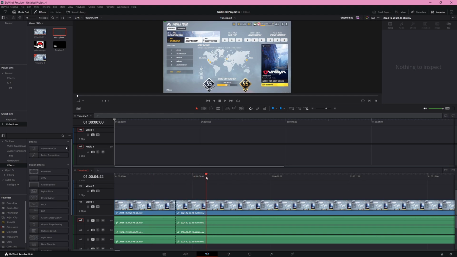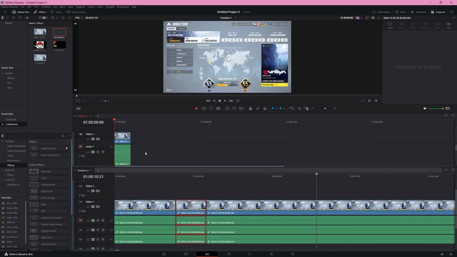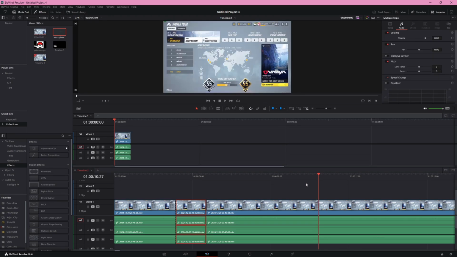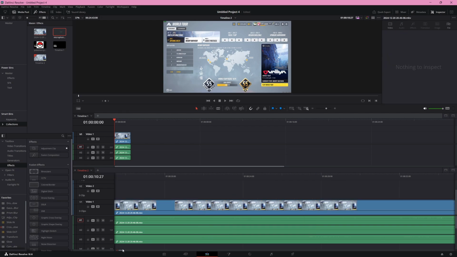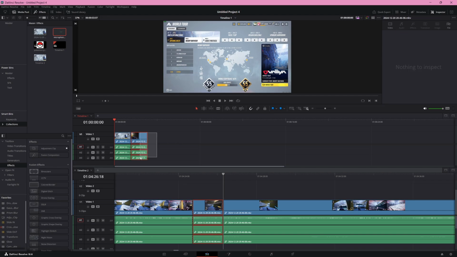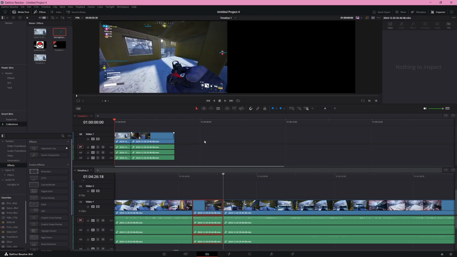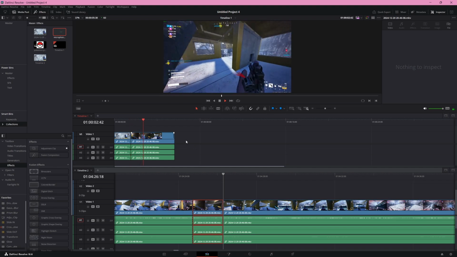Using the S key, I will slice a bunch of parts that I like. Let's say I like this one. And I will drag and drop it into the final cut here where we'll actually edit what I want in the video. So I can grab a bunch of chunks of stuff that I like. Let's grab a chunk here, and then a chunk here. And let's say I want this to be longer, just more of it. I can just drag it here, and the program will remember what was there in the video clip. So now I have some of this, and then some of this from in the game.